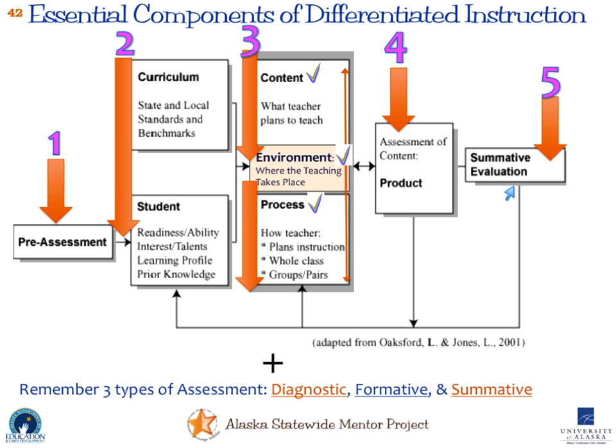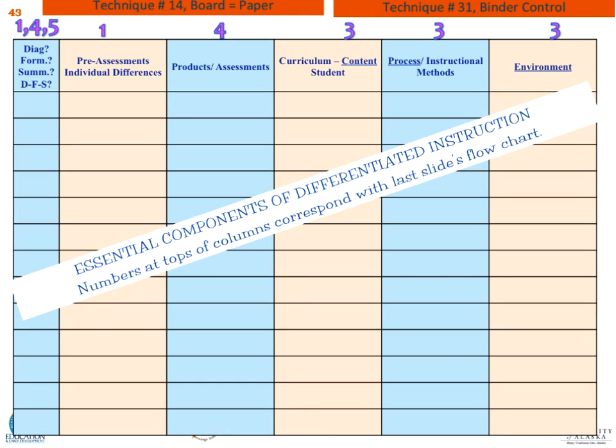So we've turned the topics of this flowchart into a note-taking guide for your use tonight. You're going to be submitting this as part of your reflection, so you use it in whatever way is most effective for you. The columns do not follow the same order of this chart, but they capture the pieces that we can differentiate. So this is the guide you should have received in an email from your mentor, but if you don't have it, that's okay. Just take some time now to fold a piece of paper into 6 sections. Label the columns as seen on the slide, and then you can take notes as we progress through the forum.